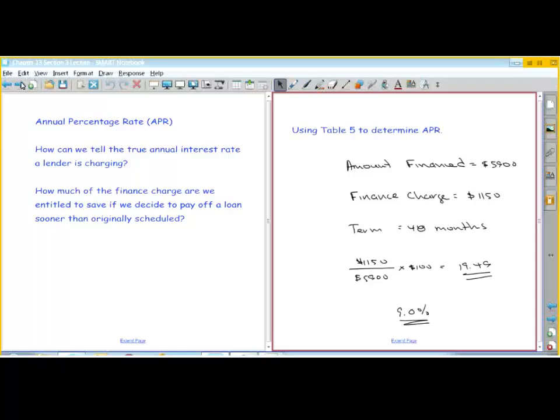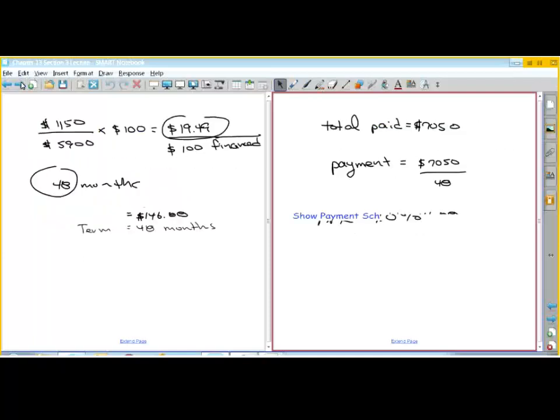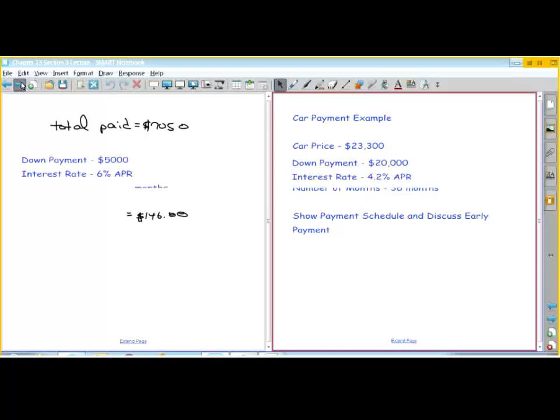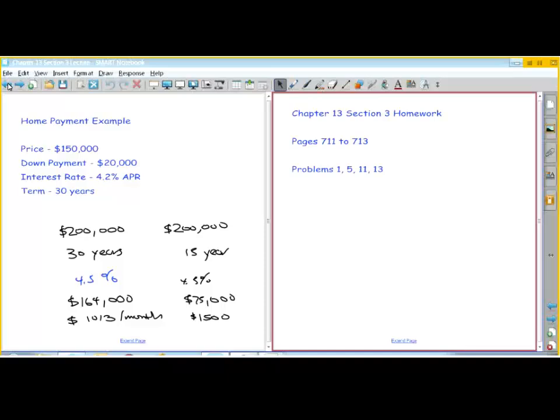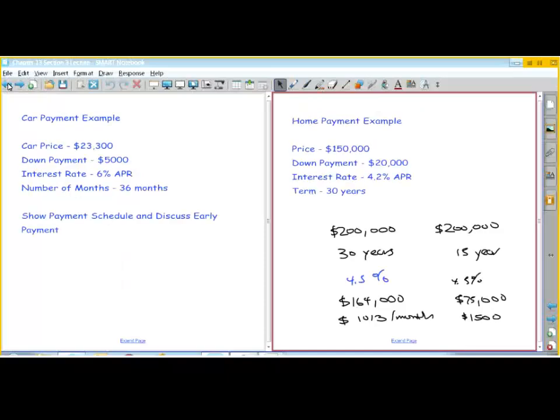Now there's this table in the section that I don't really think you need it. I'm going to ignore that, so we're not even going to do that. So there's not a whole lot in this section. I think the gist of it is, I was using this as an example, again, of just showing the payment schedule for a car. And you may at some point, if you came into like a credit or a tax refund, you might say, I'm just going to pay off my car loan because I've had the money. I don't have to worry about a car loan.